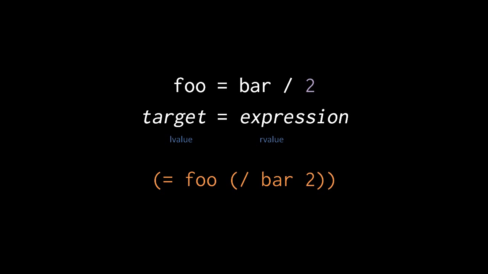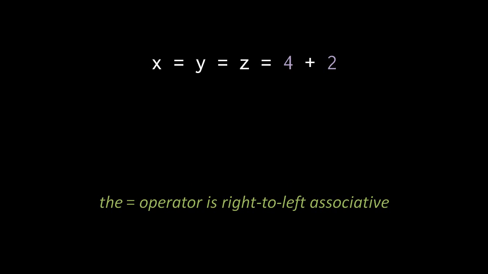Another oddity about assignment as an operation is that it raises the question of, well, what does an assignment operation return? The answer is that an assignment operation simply returns the value it assigns. So this assignment operation here returns whatever value it assigns to foo. Because the assignment operator returns a value, we can chain assignments like this.